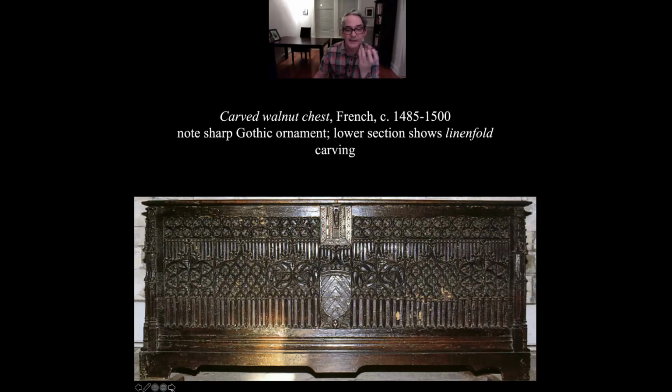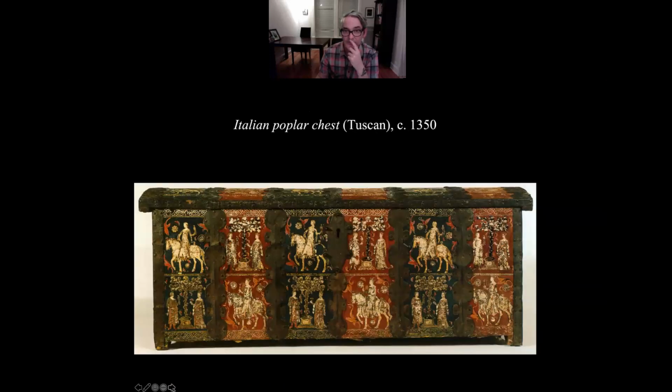And some of these big, heavy pieces of furniture, they're durable. That's why some of them survived. This is from Italy. The Italians were kind of ahead of the rest of the Europeans. This is very beautiful.